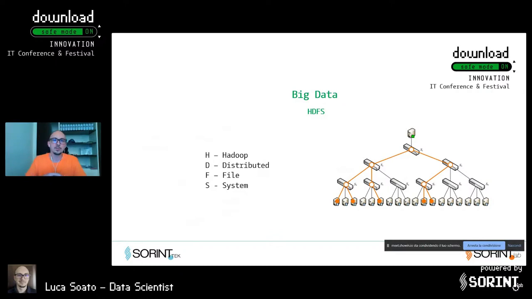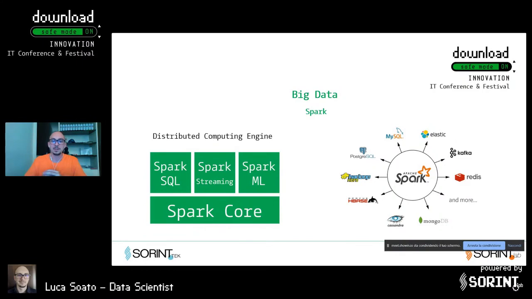So we have said how the data is stored, and how do we compute data? To compute data, we are using Spark. Apache Spark is another open source software that is extremely powerful. It is a distributed computing engine. So instead of solving by yourself all of the problems introduced by this cluster of multiple computers, you can program directly, and Spark will distribute the query you make to all the computers.